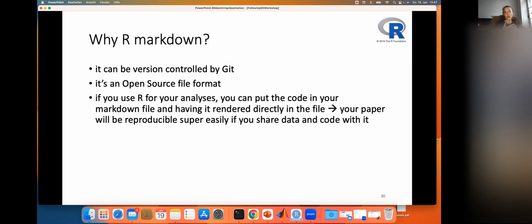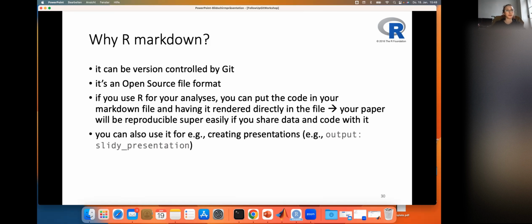So using RMarkdown for writing your paper or your thesis when you work with R anyway is super convenient. And also this way your paper will be reproducible super easily if you share the data and the code with it. So anyone can just click on go and have your paper rendered with all your code in it. You can not only write a paper with it, but you can also do presentations with it if you want.